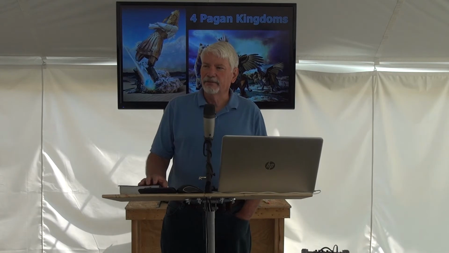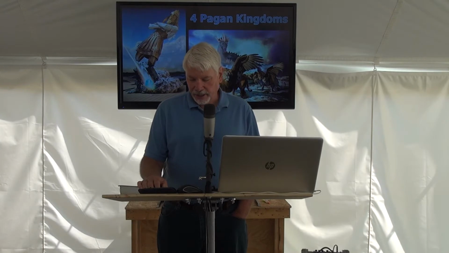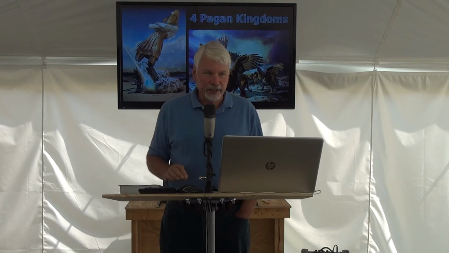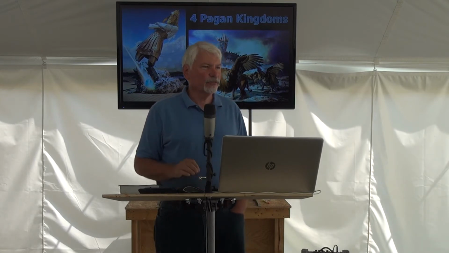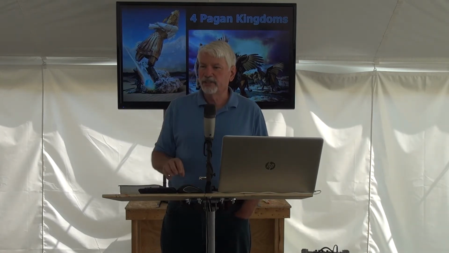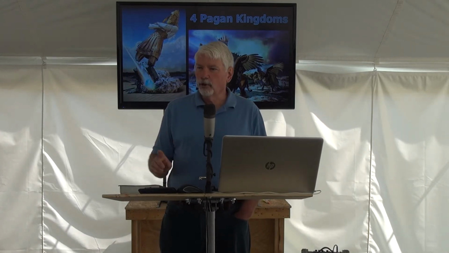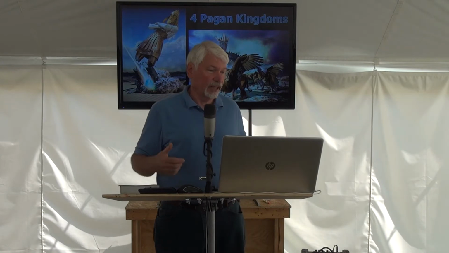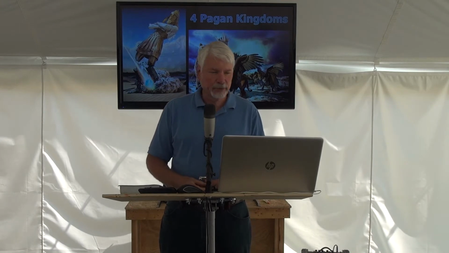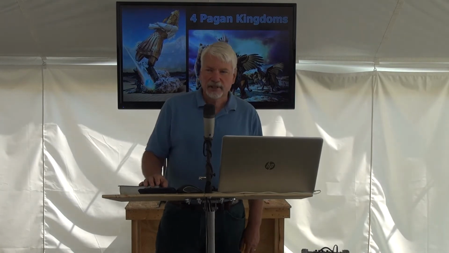Also, we talked a little bit about the covenant that God made with King David when he gave Israel a series of kings. That covenant with David, he then reiterated to Solomon, his son. He threatened Solomon: if you obey, then you are going to be that king who fulfills the covenant that I made with David. But if you do not obey me, this temple that you built, Solomon built the first temple, I'm going to utterly destroy it. I'm going to take the kingdom away from you and from your sons.